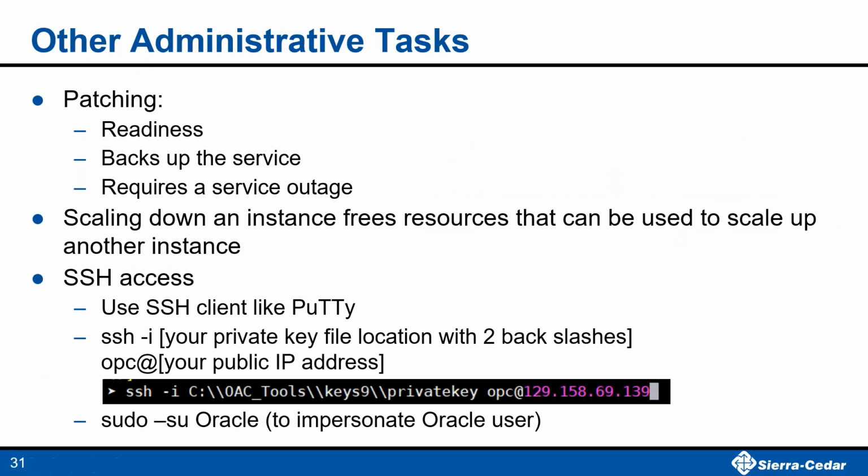And lastly, on the administration, I know it's been kind of quick, but some of the other basic administration tasks, we talked about patching. One quick note on the patching, there's a readiness check. So before you patch, if you're planning on doing patching, you set a maintenance time, run that readiness check. It'll let you know if there's any issues that need to be addressed before you go down and start the actual patching. The patching by default will do a backup before anything else happens, so you do get some protection there. So the first step when you actually run the patch, the system's going to do a backup, and it's going to take everything offline. So these do require a service outage, so heads up, you want to let your users know before you do patching, there's going to be some downtime depending when I'm going to do the patch.